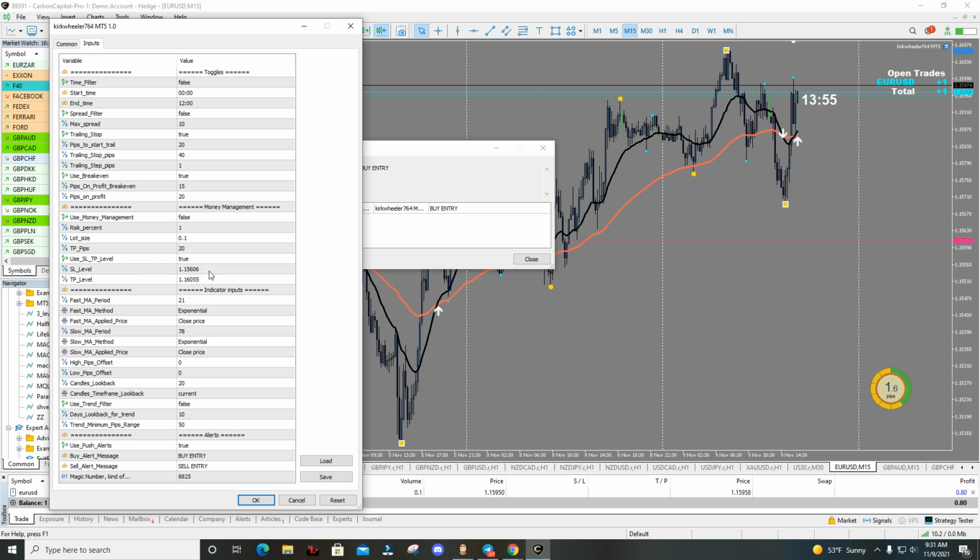Now the stop loss right here, this is hidden from the broker. Right, this is hidden from the broker, because it's a hidden stop loss and hidden take profits. Right, ended at $1. Yep.